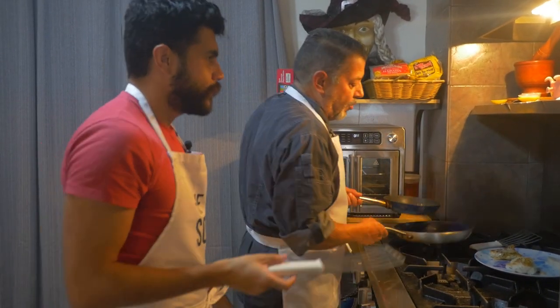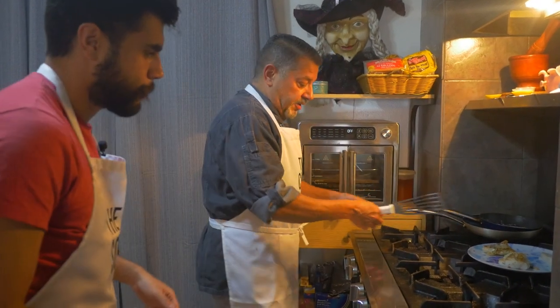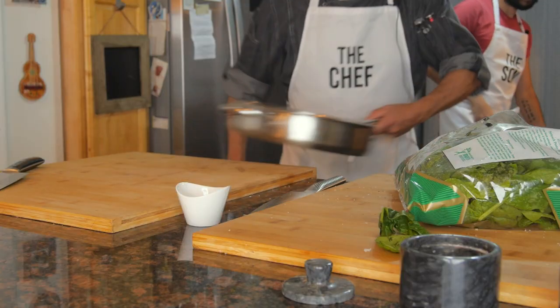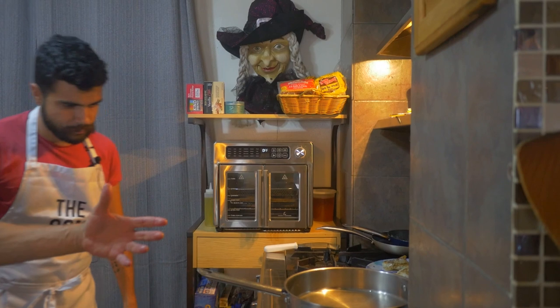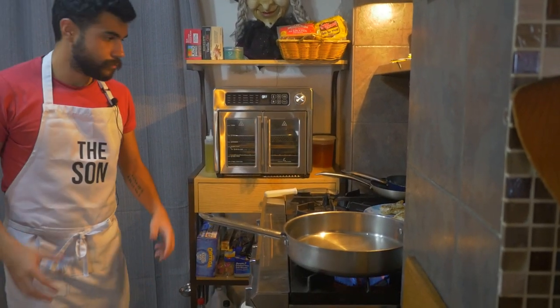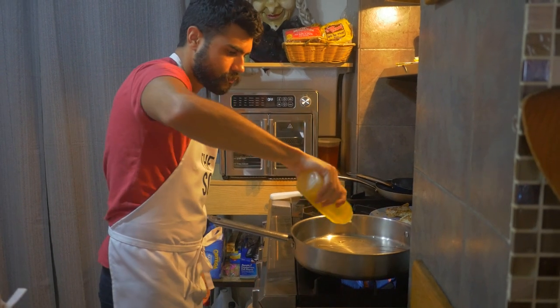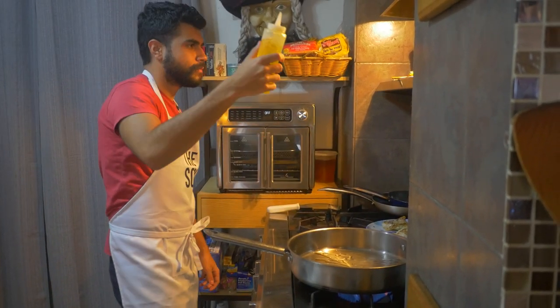Now we're gonna go ahead and move out. We're gonna change pans, because the spinach is ready. So while this is resting, we're gonna bang out the spinach. So here you go. You're ready to go, brother. We're gonna wait for that to get hot. Grab some oil, to your left, baby. All right, put some oil in there. You wanna put a substantial amount. We good there.